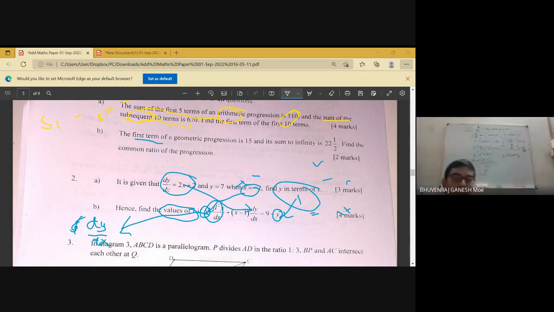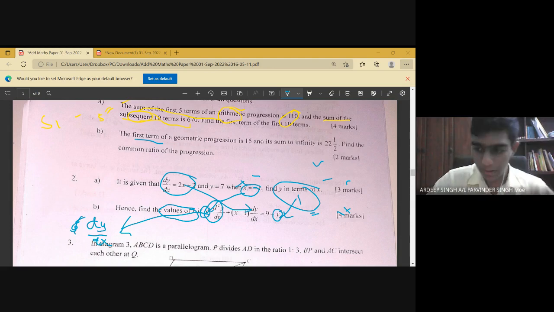Let's go to 2B. As you can see here, the x squared plus x squared d square y over dx squared plus x minus 1 dy dx, 9 minus y. So you substitute inside like I just told you. After that, 9 minus y, you substitute all inside, and then you come onto here. So y is equal to 11 minus 4x squared. So when y is equal to 11 minus 4x squared, that means you must put the y, just now, the y in terms of x, equals 11 minus 4x squared.